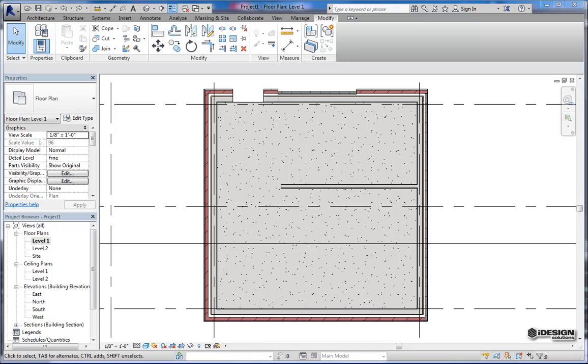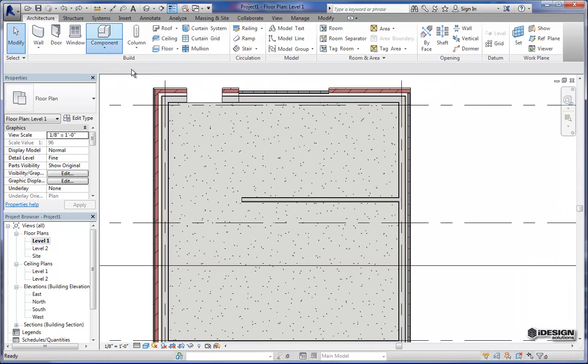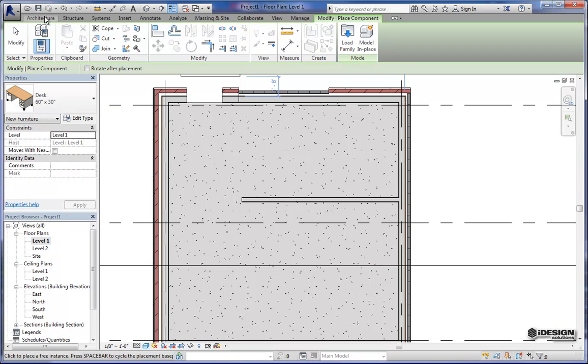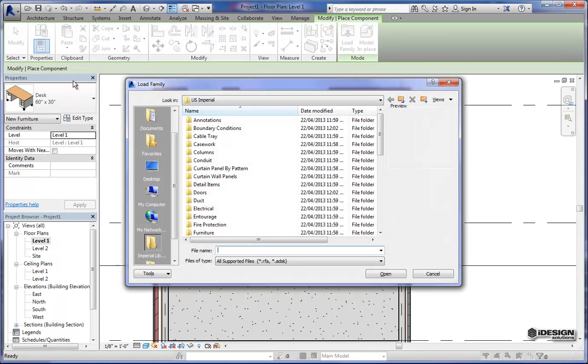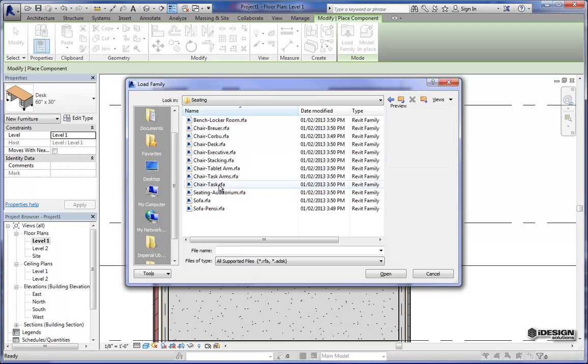So that's quite a bit for 10 minutes, but I want to keep it within that time frame so nobody falls asleep. Anyway, with this little tiny floor plan that we had from the last tutorial, I'm just going to install a component. So we'll go to the Architecture tab, go to Components, and in here we'll just load another family. We've got this desk, but let's get something a little bit more interesting. I'm going to come over here to Furniture, and let's take a look into seating. And we've got some chairs in here that we can use.